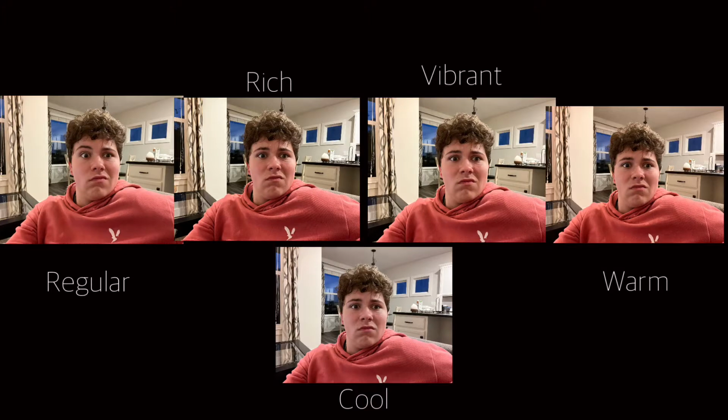The next thing I want to talk about is Photographic Styles. I haven't used these. I literally just used these for this demo. I literally just took a selfie using them all. So here are all 5 Photographic Styles. My face is weird. This is just a bad example of the differences. If you look super closely, you can tell that the background of one is more warm and one's more cool, one's more vivid. You know what I mean? I haven't used it that much just because I haven't gone on a photography adventure yet because I've been in school. But that's pretty much Photographic Styles. That's all I can really tell you about that.